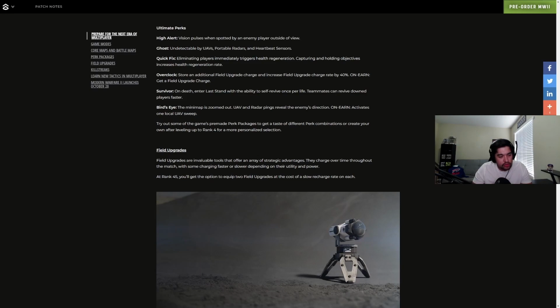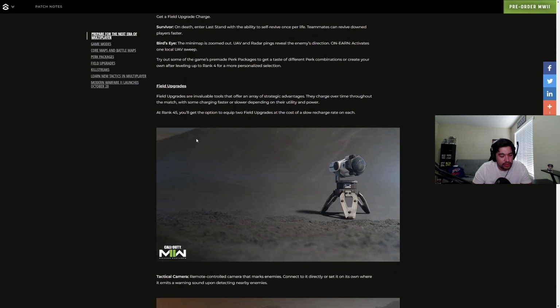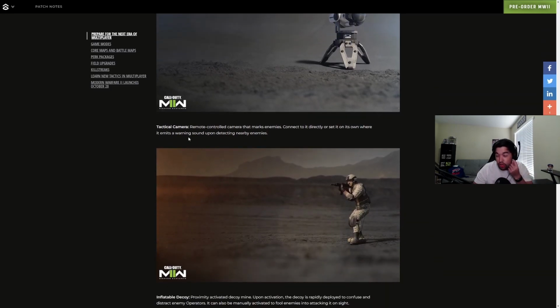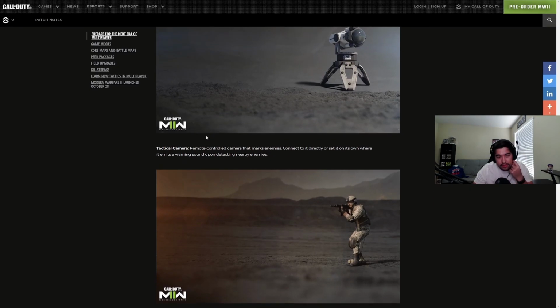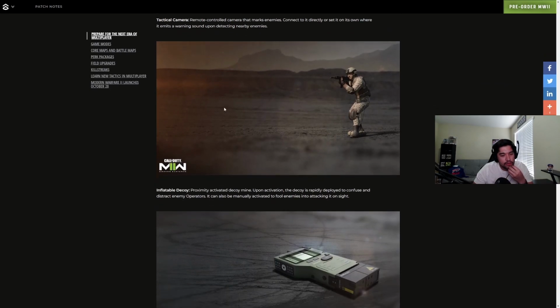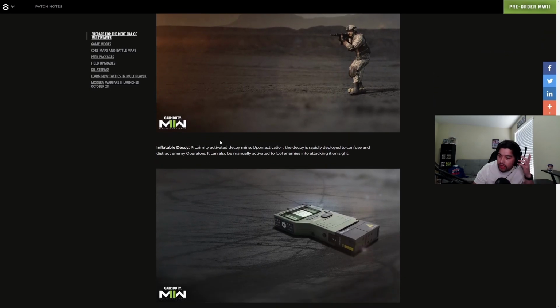Try out some of the game's pre-made perk packages to get a taste of different perk combinations or create your own after leveling up to rank 4 for more personalized selection. Field upgrades. At rank 45, you can equip 2 field upgrades at the cost of a slow recharge rate on each. Tactical camera. It's just a camera you can throw on a wall, throw on the ground. It'll alert you when you can check it and see enemies, if it's still the same as in the beta. And you can access it, I think, whenever you're anywhere on the map. You might have to be within a certain range.